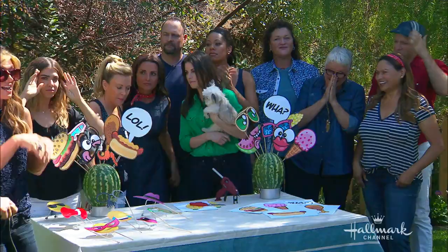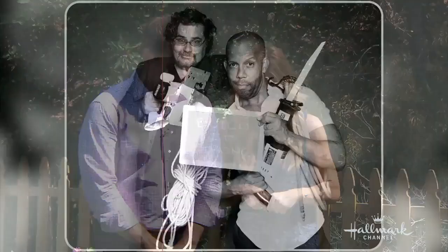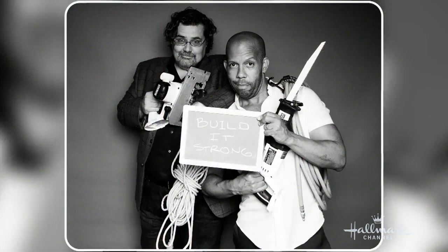Now listen, when you think of block parties, you think of community, and you think of making memories and capturing those memories. You had the most amazing photo booth at your wedding. And I thought, what a great idea. I mean, well, do you remember this? Oh, we had so much fun.